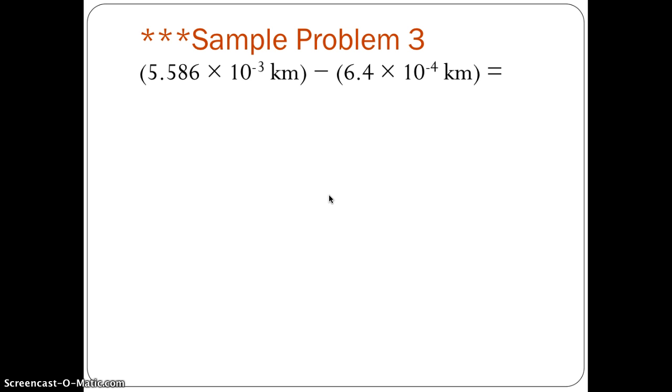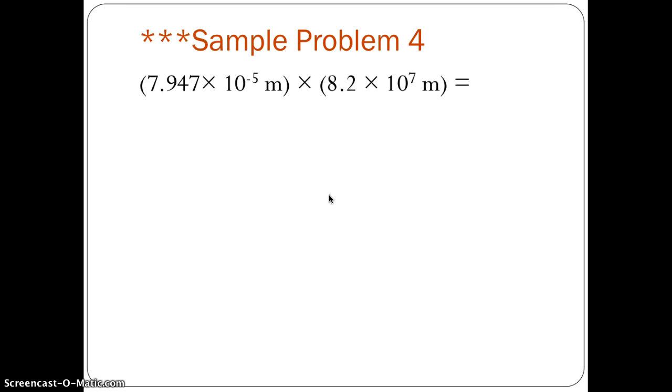Subtraction, once again, we have to make sure that our exponents are the same. So be careful with those negative numbers, because if your exponent becomes a negative 5, and you started with a negative 3, that means that your exponent got 2 places smaller. So the further away from 0 you get when you're looking at negative numbers, the smaller the value is. So just remember that. And then now with the multiplication, what we do is we add those exponents. Okay, so we've got to see all the work. And on the multiplication and division, just show that calculator answer with all of the places, and then show what numbers you chop off, because we'll be more likely to catch those mistakes that way.